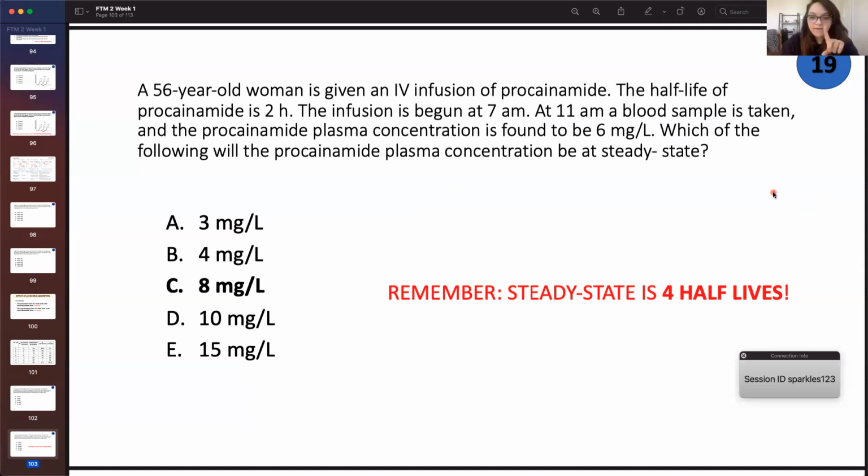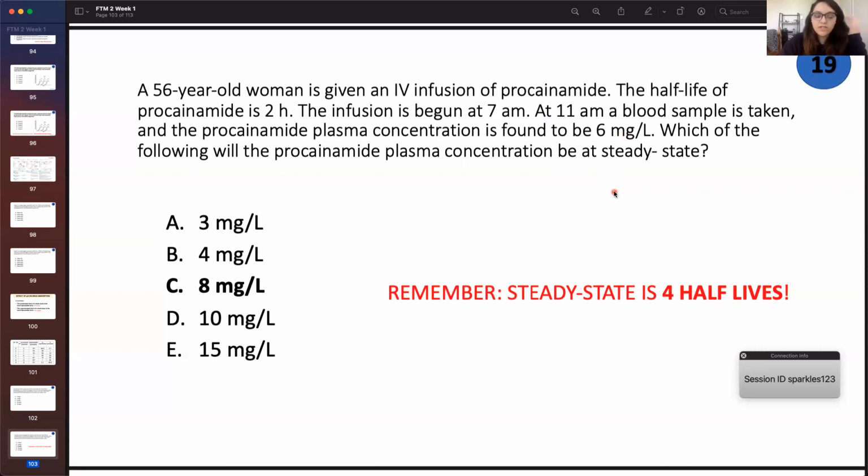Could you go over how you got 75? So in 1 half-life, if we're talking about infusion, then you're getting 50% in 1 half-life, because every half-life you are either doubling or decreasing by half, whatever concentration you're looking at. So in this situation, we started out and 2 hours later, I have 50% of what I'm looking for. 4 hours later, I have 75 because 50% is the first one. 50% of 50% is the second one. So you're pretty much adding 50 and 25. Each time it's going to be 50% of whatever I just looked at.